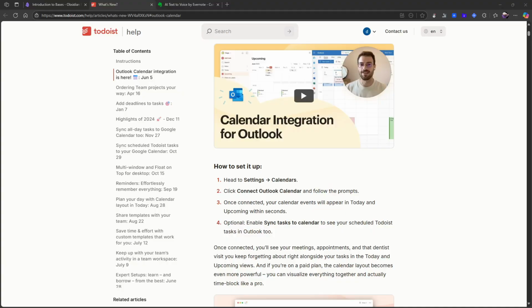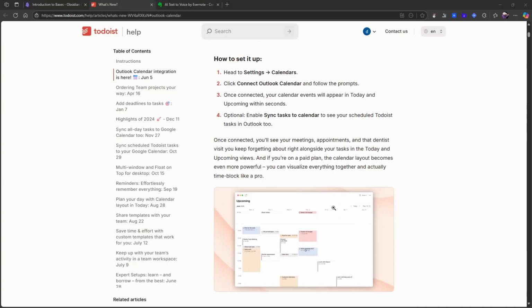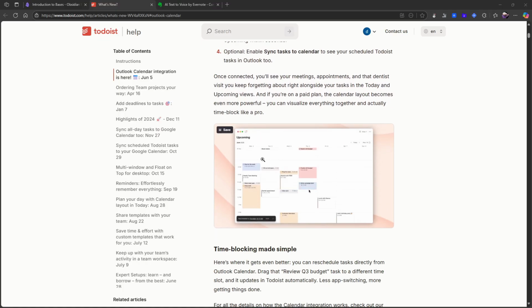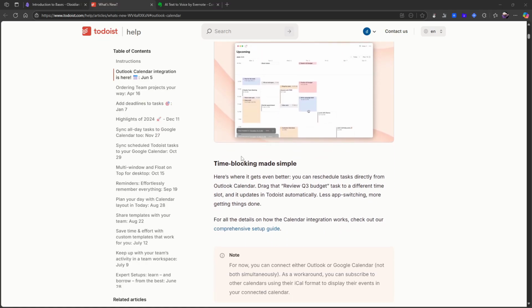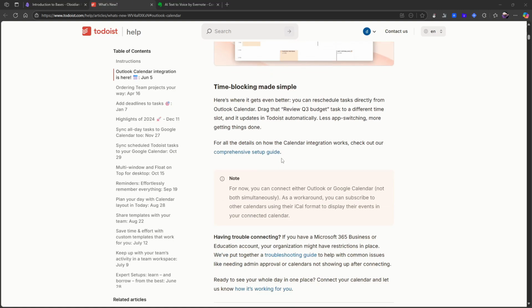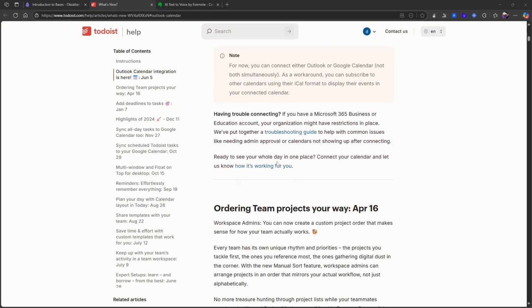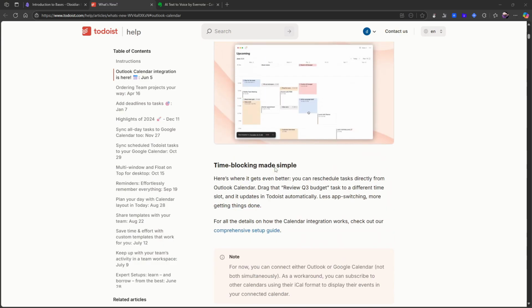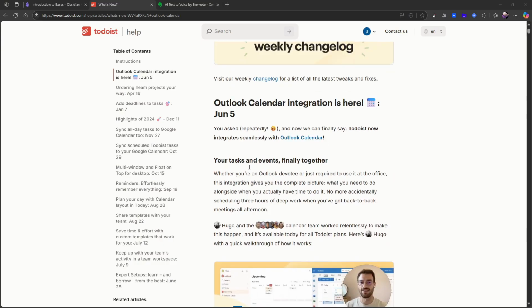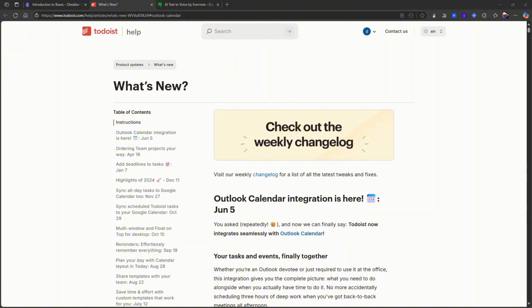So this is something I've really liked, one of my favorite features in Todoist, and you can see right here that it makes it easier to do time blocking. That is the main point of something like this. And I haven't seen many applications implement Outlook Calendar integrations.